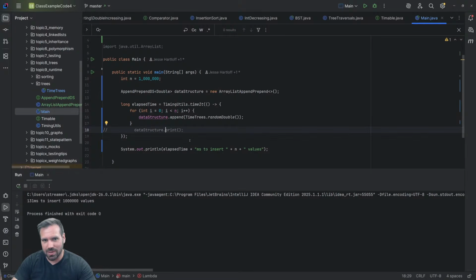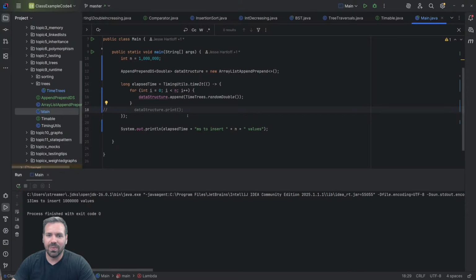Absolutely drives developers nuts. So just always keep in the back of your mind, there's a lot of things you got to keep in the back of your mind when you're programming, but print statements are actually pretty expensive. In this case, it significantly affected our runtime. So always be careful with your print statements. I'm printing 1 million doubles to the screen. Like we saw, it was a lot of text being printed to the console. That's going to take significantly longer than appending 1 million values. And we can even go to 10 million. This is linear, so we'd expect this to take about 1.5 seconds.